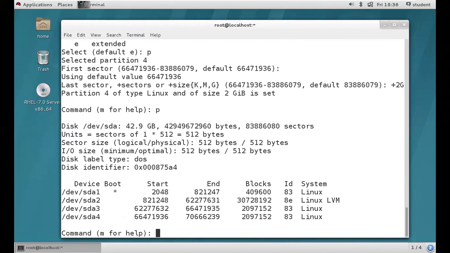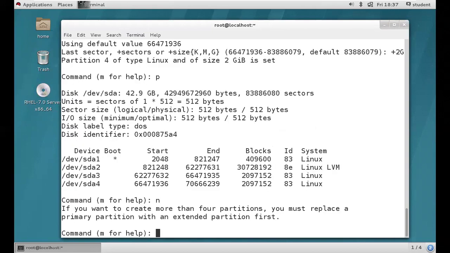Can we create more than 4 now? We have the space. Actually, total 40 GB. From 40 GB, we utilize 30 GB for the operating system. Remaining 10 GB we will have. From 10 GB, we utilize 4 GB, 2 GB for SDA3, 2 GB for SDA4. So how much will remain? 6 GB of free space.